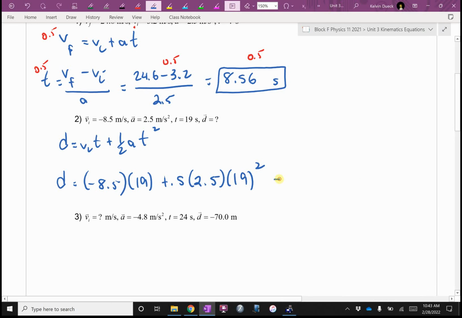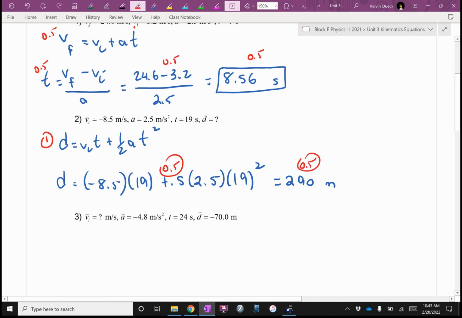So I would write in my answer key probably 290 meters. If you have the wrong units or missing units, by the way, I always take a half mark off. So this time it would be 1 mark for that, half mark for the numbers, half mark for the answer.